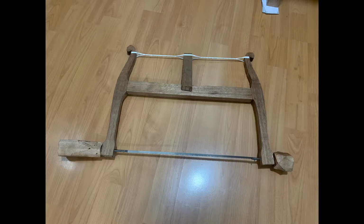Hey guys, before we start, I just want to say that I'm not super sure how to make a turning saw, and this is just my first one. So maybe you can get one or two ideas from here, but this is not exactly a tutorial. So I hope you enjoy my video and please give me some suggestions to improve this.